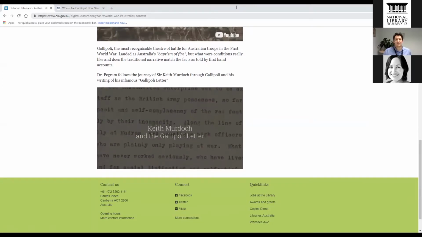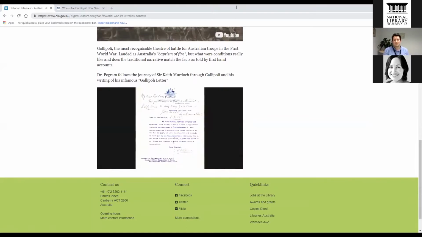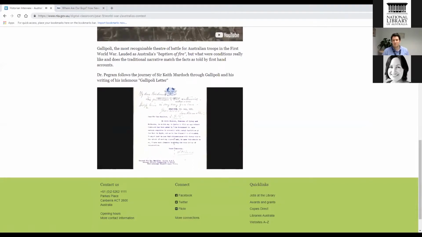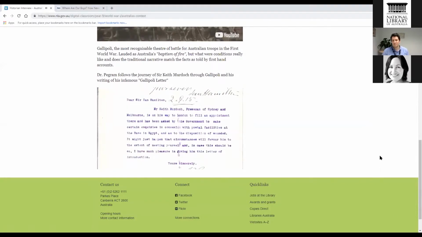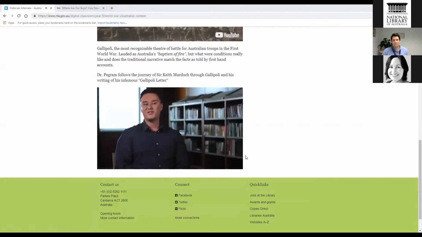By September 1915, there had been a significant mail delay regarding the Australian troops fighting on Gallipoli. It took anywhere up to 6 weeks to receive a letter from home, more so for packages. Murdoch is sent to Egypt to report on this mail delay and hopefully try and rectify the situation. But that's his cover story.